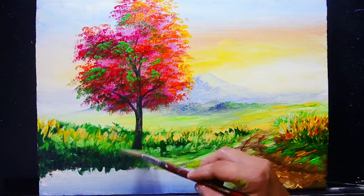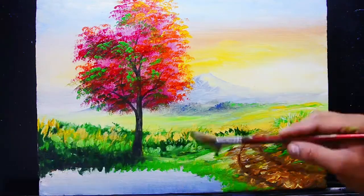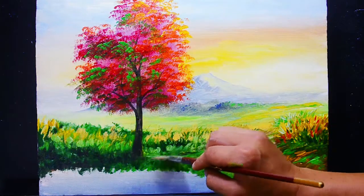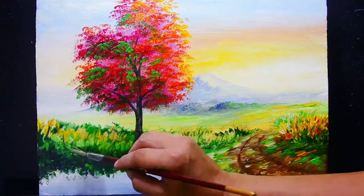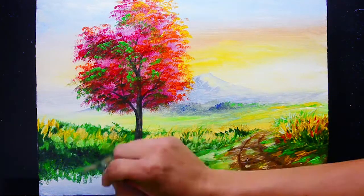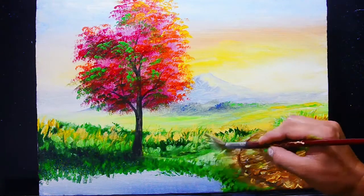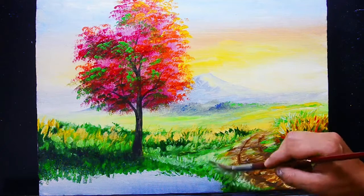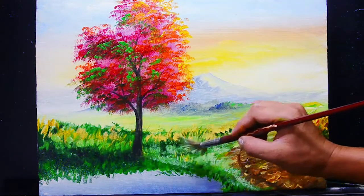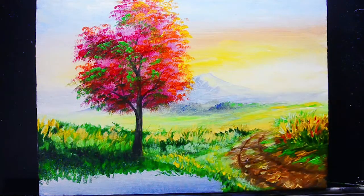The light green color here for my grasses effect. This area up to the ground, and the ochre green to the ground. Just blend this ochre green to the light green color. And the light green color, then I paint directly the light green color here. Titanium white and the light green color. Also the medium yellow. I'm going to add also the medium yellow. Just blend the color. Just looking good to that there.